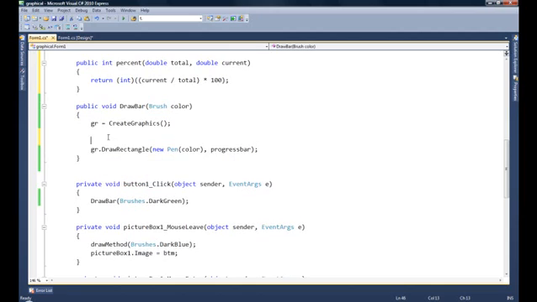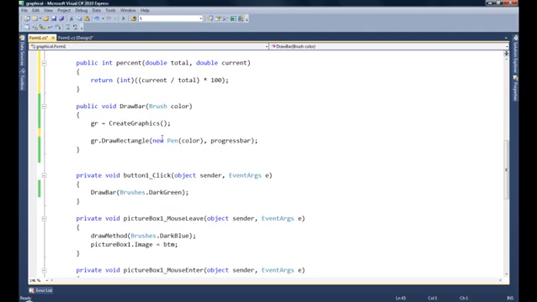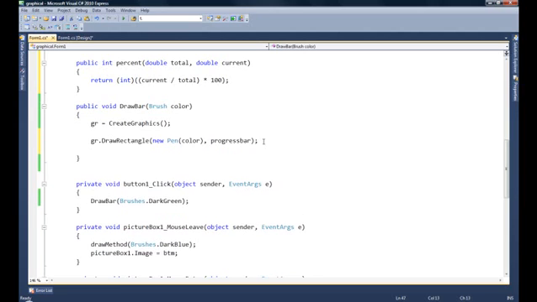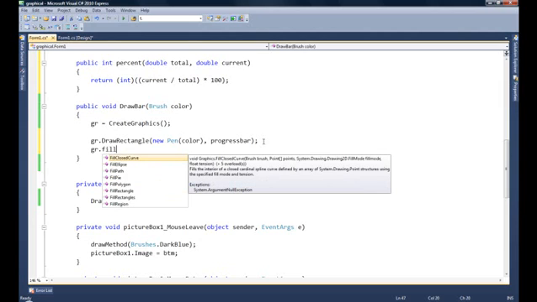Another thing we need to add is something to clear the screen before redrawing. Now the reason you do that is so it doesn't draw right on top of the other thing. If it draws right on top, you're not going to be able to see the graph, and I will actually go ahead and demonstrate that in just a second. So we'll go gr.fill. Now we need to use a fill rectangle because it's going to fill the whole area, not just outline it.